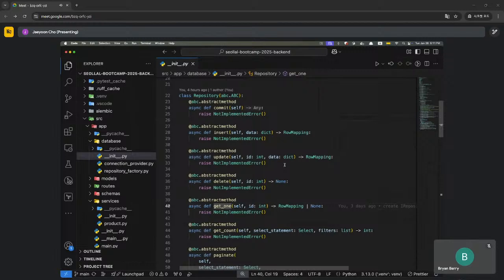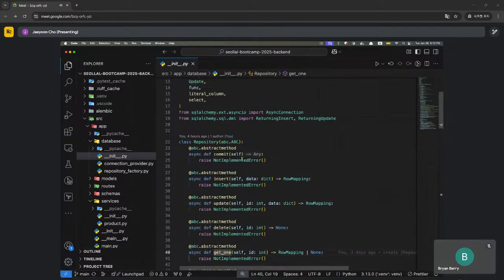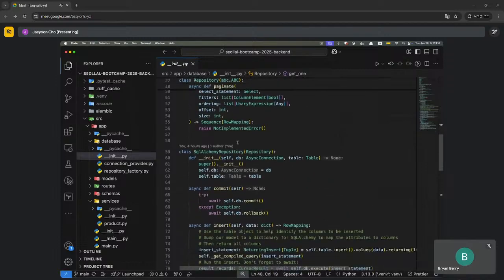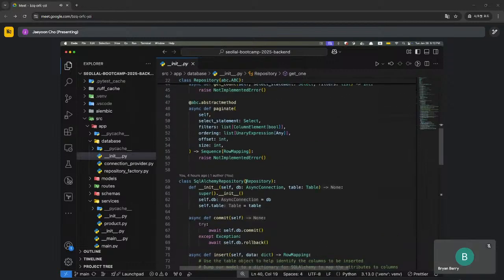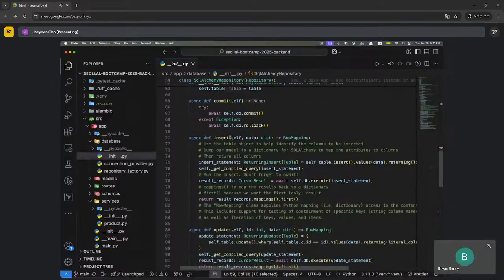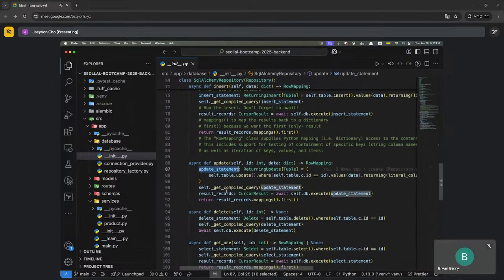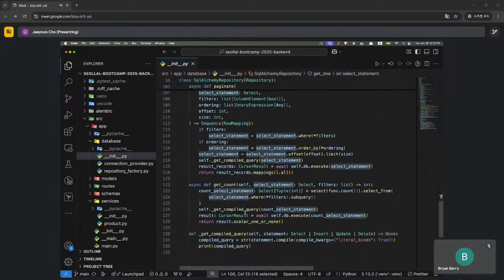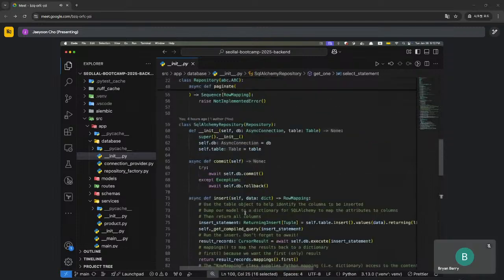It only really knows about the database, and it's going to stay that way, right? And I've created an abstract class, and whatever inherits from this class has to implement all these methods, right?